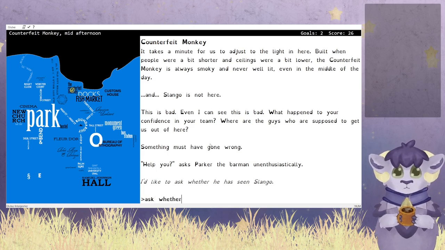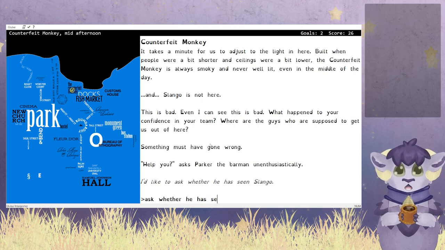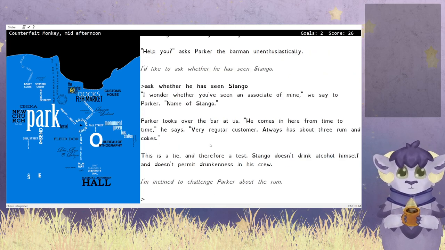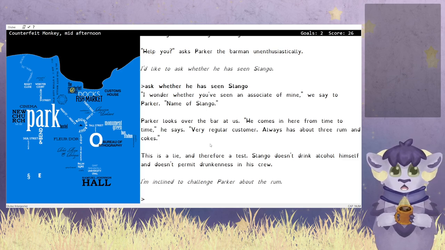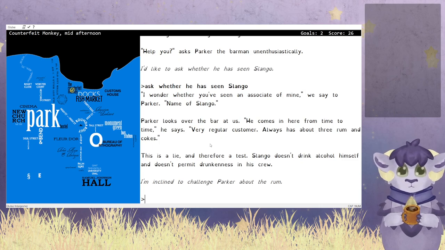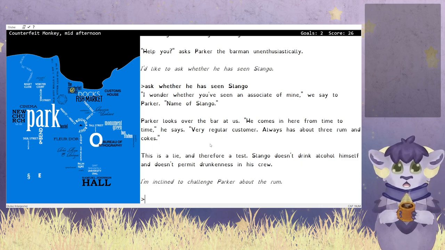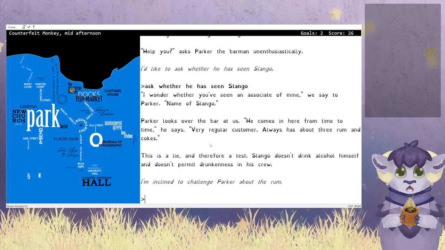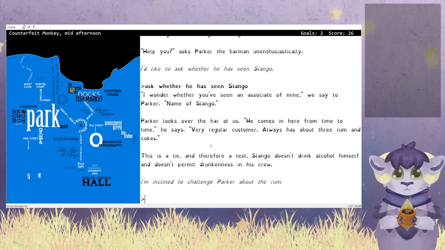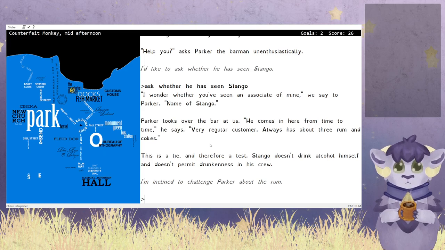Ask whether he has seen Slango. I wonder if you've seen an associate of mine, we say to Parker. Name of Slango. Parker looks over the bar at us. He comes in here from time to time, he says. Very regular customer. Always has about 3 rum and cokes.